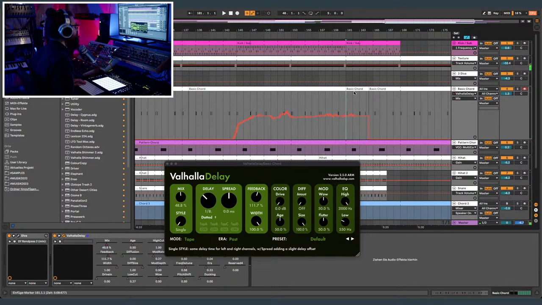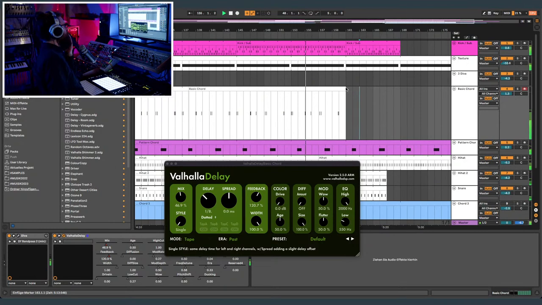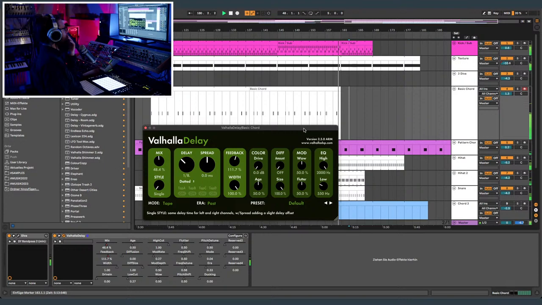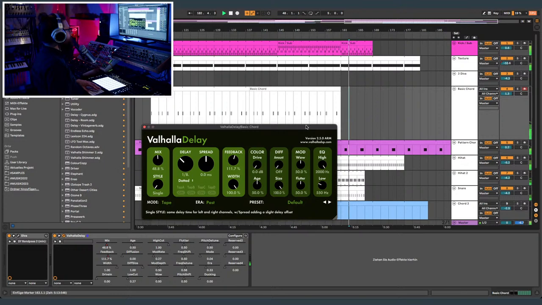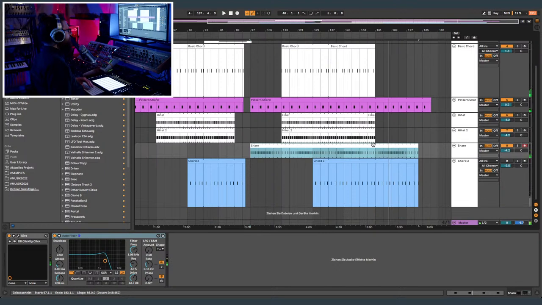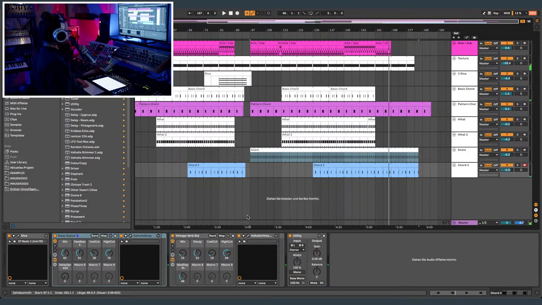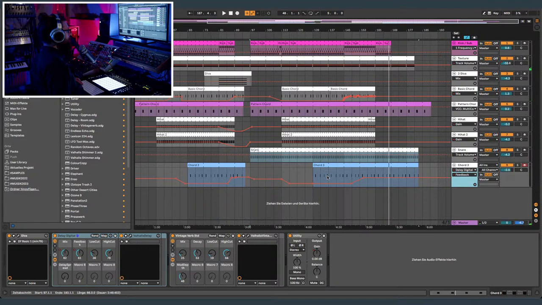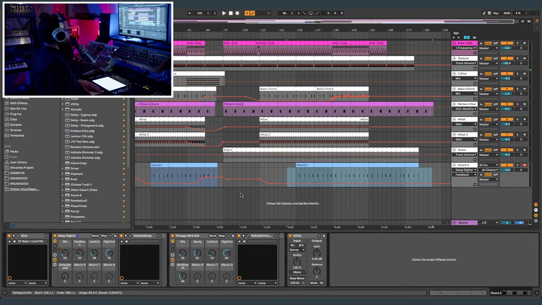Kick drum comes in and the break ends, I want this sound to mute. Yeah, that's very nice. Now the same thing should happen with the other sound. First I need to delete what we already have here in the automation. And then do the same thing with the other sound.